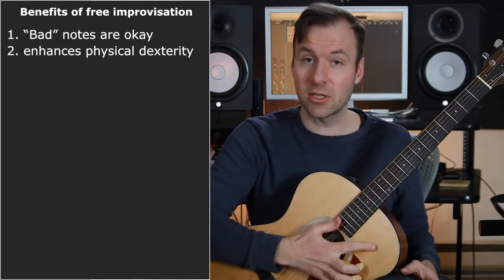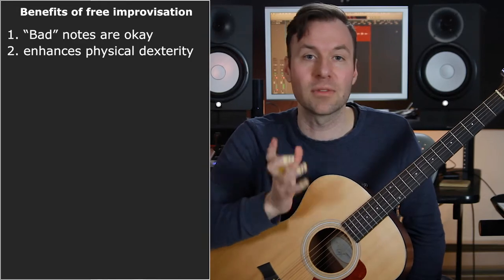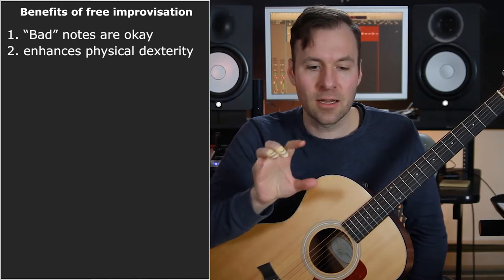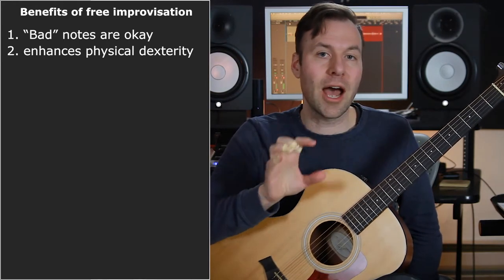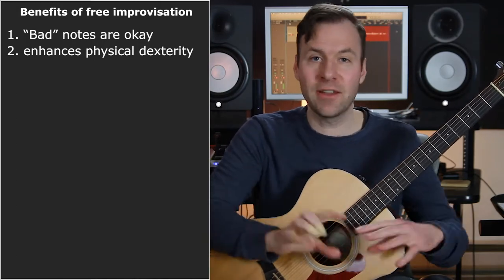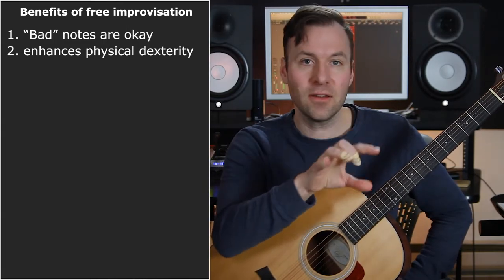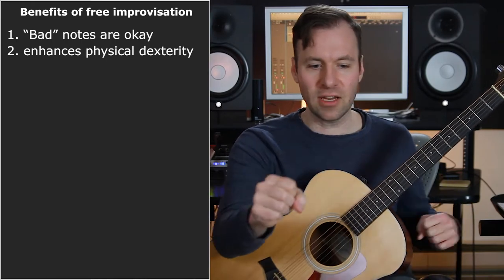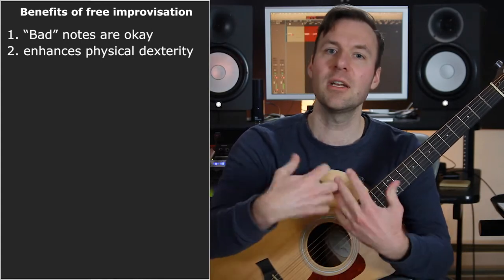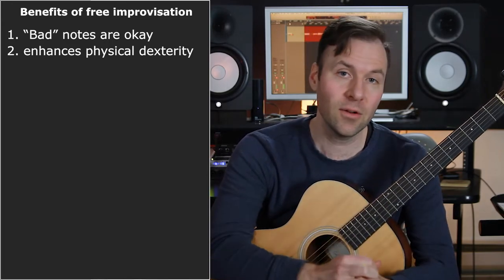The second thing is straight-up physical dexterity. The way I want you to practice this — and I'll go into detail — is that I want you to play constant notes. Just constant random notes at a pace; doesn't have to be fast, like eighth notes constantly at a tempo. This is so helpful for our dexterity, just trying to play anything with any finger, any note, any string. The physical dexterity that happens — our flexibility, where your fingers are just getting ready to play a note — makes it a lot easier to reach for those notes in an arrangement or a solo.